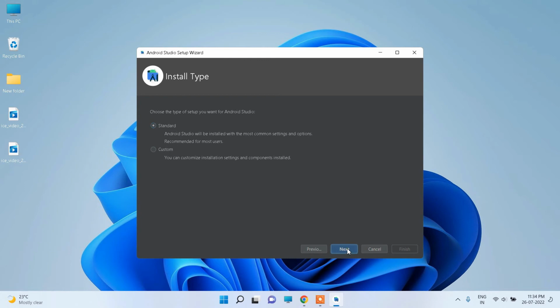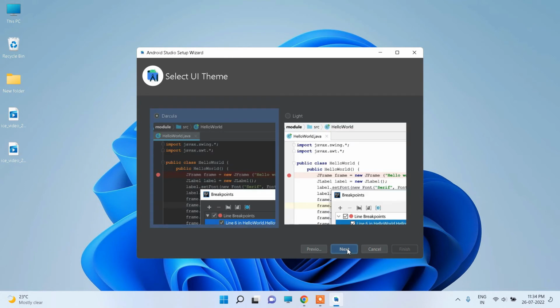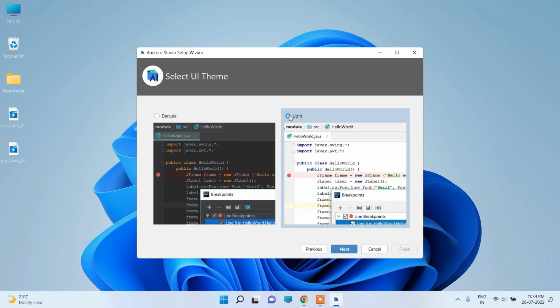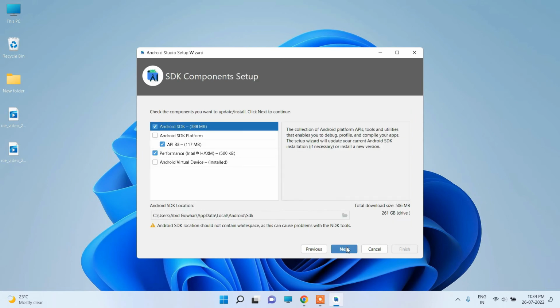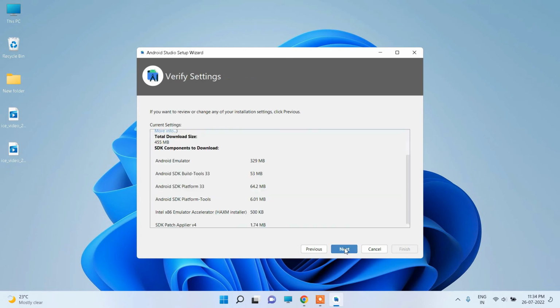Now here it asks for a Darcula theme or light theme. I would like light theme. Next. Here I will keep it as it is, keep it as default. Click next. Now click next. It shows all the features and components.